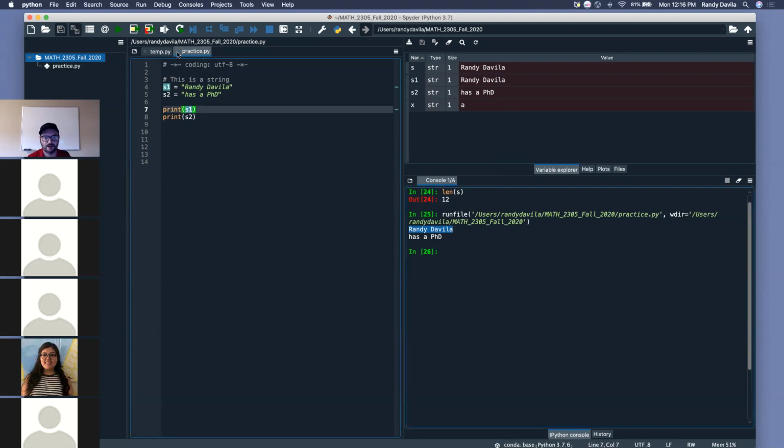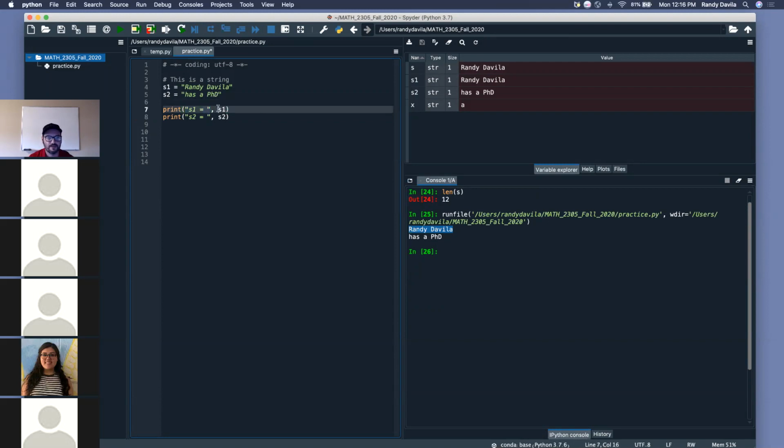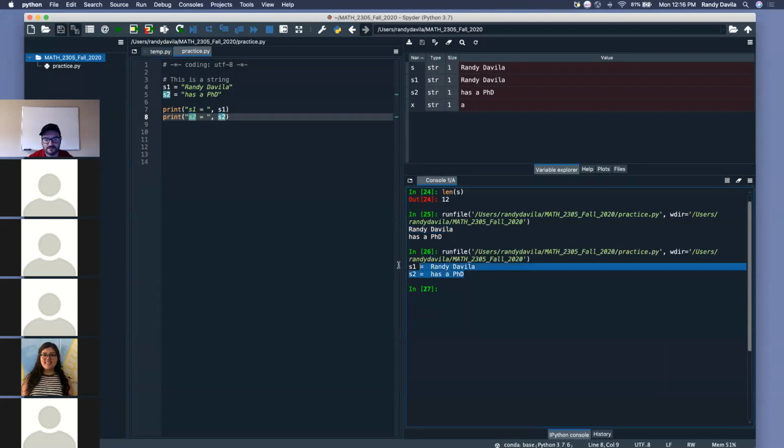And if we want, we can make the output look a little bit nicer by doing something like this. So we can say S1 is equal to S1, and we can say S2 is equal to S2. So what I'm doing is I'm printing out this string, and then I'm printing S1, and then S2. So let's see what the output is here. And we see that these are our two strings. Now, if you have Python 3.6 or higher, there is a preferred way of doing this that's different than this, and they're called F strings. Okay, so the following are F strings.